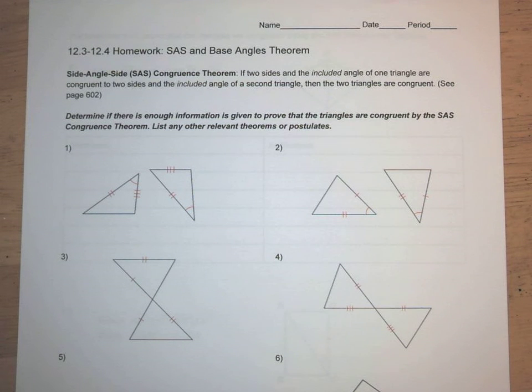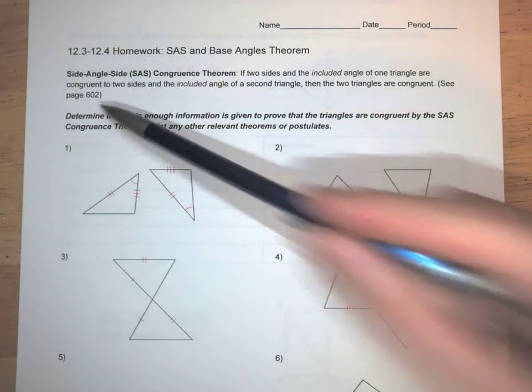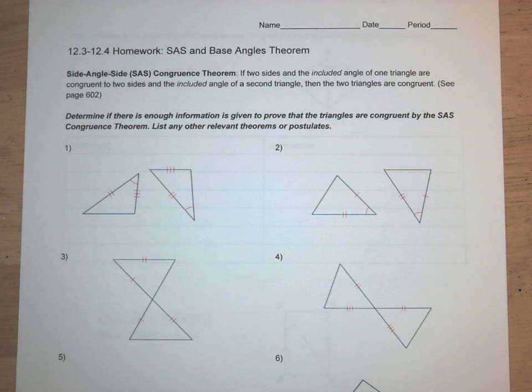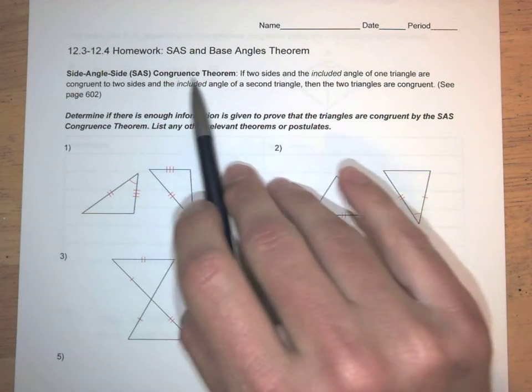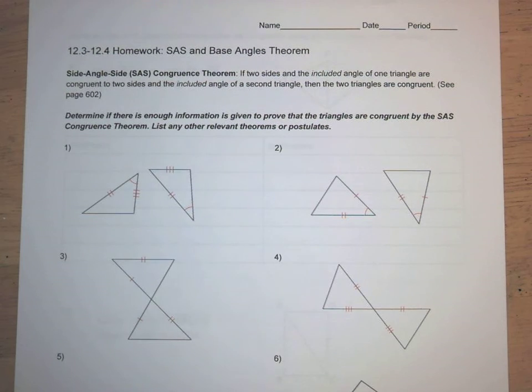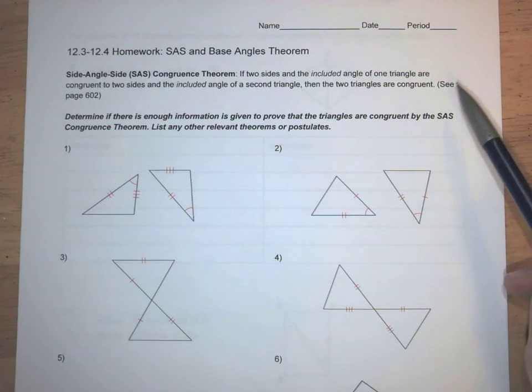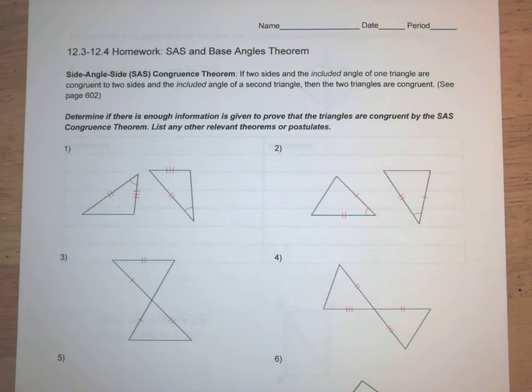Today we're doing some exercises and some proofs, taking some ideas from 12.3 and 12.4 in your book. I've put some page numbers here for you to reference if you want to go and check that out. One of the main ideas that we're going to talk about today is this side angle side congruence theorem. We're going to go through this in just a second and talk about it in detail. But in order to build up to that, we want to review some ideas that we already know, because remember, in an axiomatic system, you got to build on what you already know.